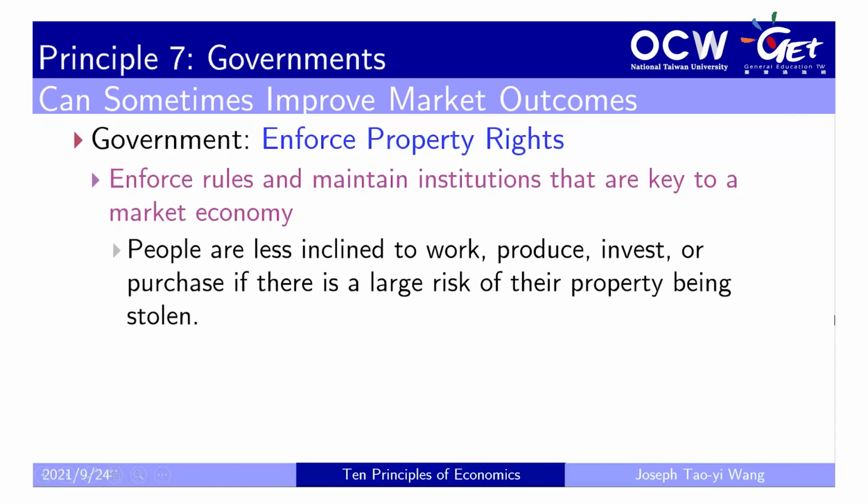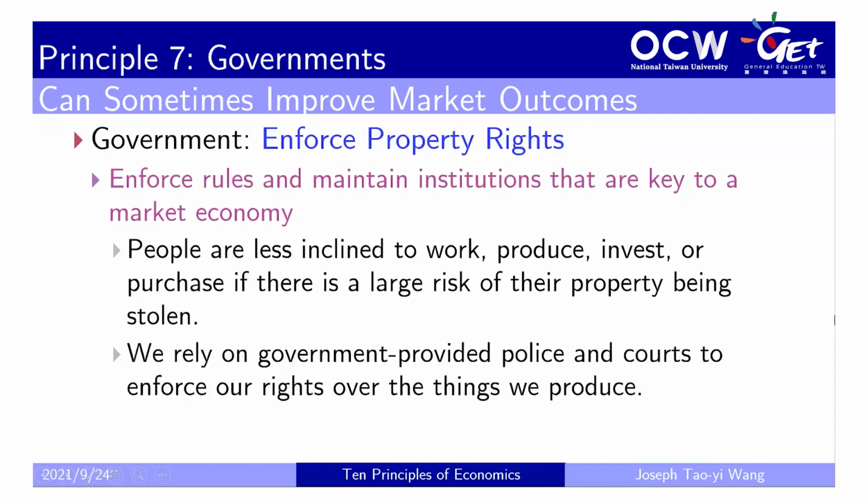So you need property rights for the market economy to actually work. The government provides police and there are courts. So if somebody steals my property, I can sue them. You need these institutions in place to make sure that there are property rights, and that provides the incentives for us to work, to produce, to invest, or to buy things, because if I can steal, then why would I want to buy?